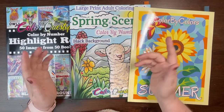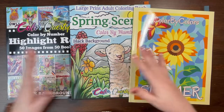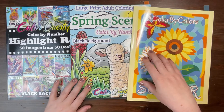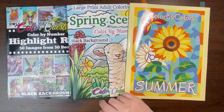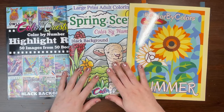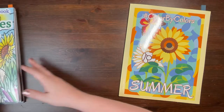Hello everybody, and welcome to Lauren Loves Color. This is Lauren. I am here to share three new books with you. Two of these are the newest releases by ColorQuestopia. One is a new release by Kira Shershneva. I have had an opportunity to color in two of these books and I have a special plan for the third one. So let's go ahead and get started, and I will give you some details about what I think.